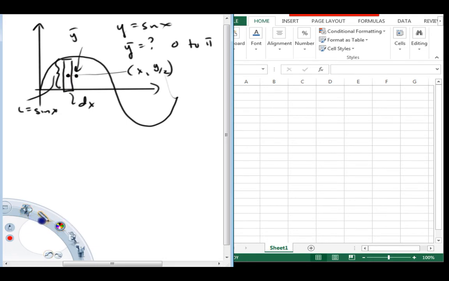So now when we find the centroid, what we're going to do is we need to take the centroid for the rectangle, which is y over 2. We need to now give it a weight, so we're going to multiply that by the area of the rectangle, which is equal to sine x times dx, and again that part will vary by example. Sine x is the length of the rectangle, dx is the width. We need to then add these all up, running x from zero to pi.